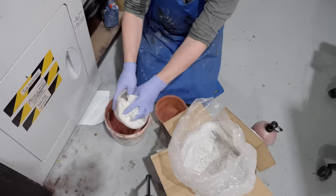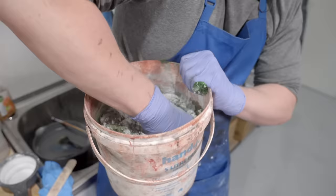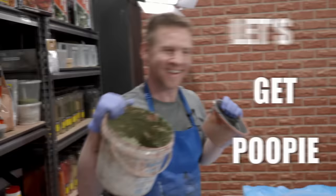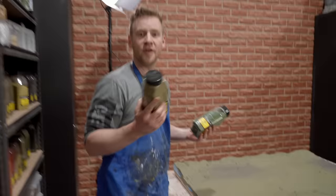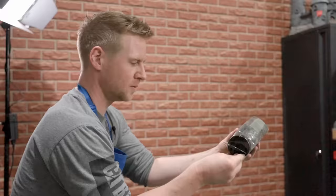I'm mixing up one smaller batch of earthier grey to go in the lake areas and some of the rockier places, and then a much larger batch of green, which will go under all of our lush grassy terrain. Let's get poopy. First poop, now sprinkles. Okay, cool. Set aside to dry, and then we come back now!